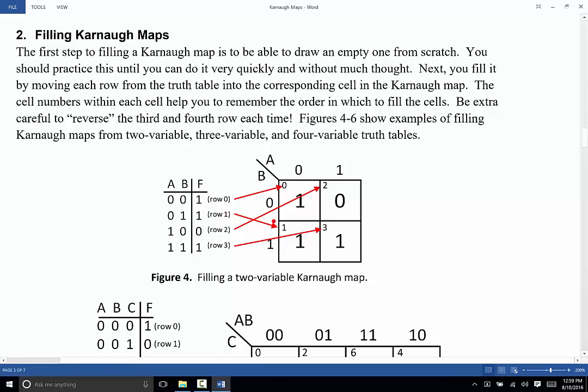Row number one goes to cell number one. So this one right here becomes this one right here. Row number two goes to cell number two. So this zero becomes this zero. And then row three becomes cell three. So this one becomes this one. That's all there is to it, really.